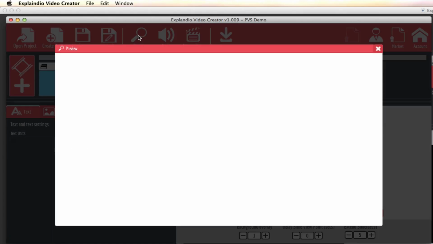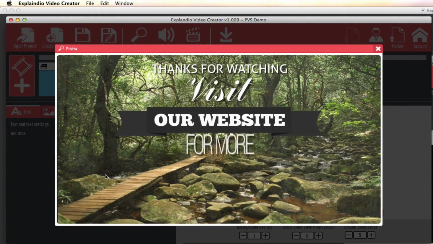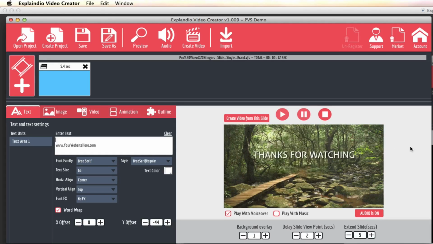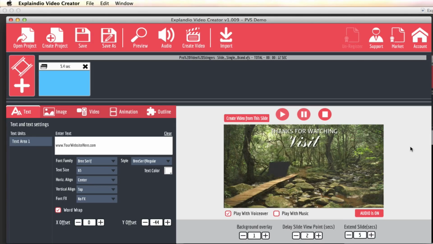I'll click on preview again. Like I said, every stinger is different, so it's going to very much depend on which stinger you choose, as to how many seconds you want to delay the slide viewpoint for, and also maybe how far you want to extend the slide as well.